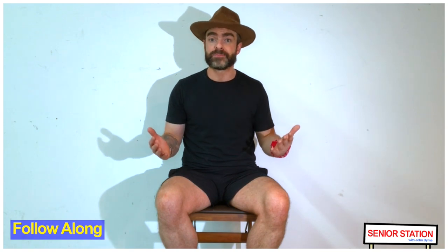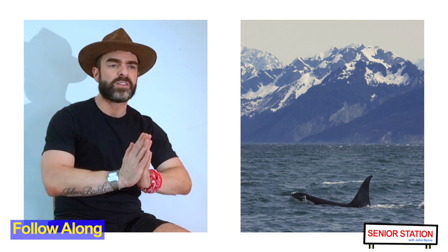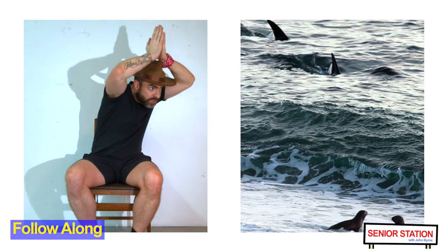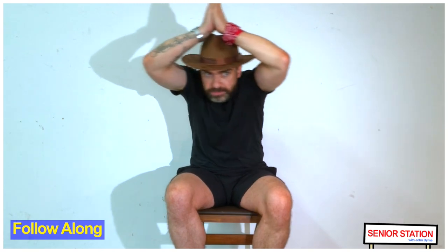But guess what? Late in the year, those orcas or killer whales start to arrive. Their dorsal fin sticks out of the water and they start to hunt. Be the orca or the killer whale.